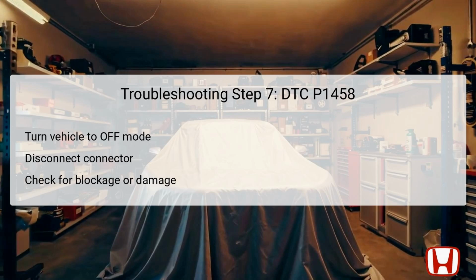Inspecting for any physical obstruction is crucial because even a small blockage can lead to the malfunction of the FTP sensor, triggering the DTC. If any blockage or damage is detected during this visual inspection, it should be addressed immediately to restore proper function. In cases where damage is sustained, replacement of the FTP sensor will be necessary to ensure proper operations within the evap system.